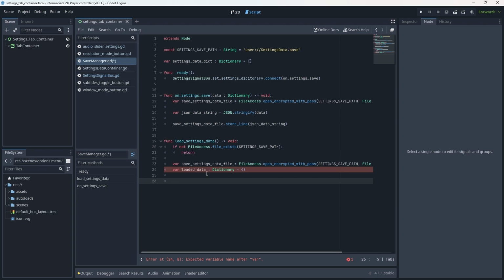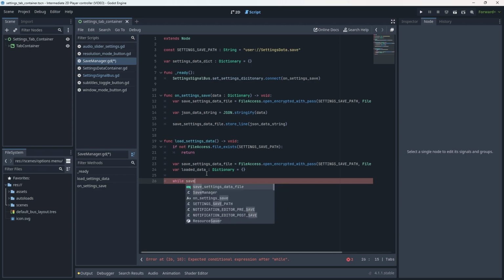So an empty dictionary. Now we're going to need to go through this line by line and figure out what our data is and actually write it into the loaded data dictionary. So how do we go about this? Well, we can use a while loop. While loops can be a bit dangerous if you don't have an end point. They can just run forever. So we want to make sure we give it an end point. And funny enough, there is one.